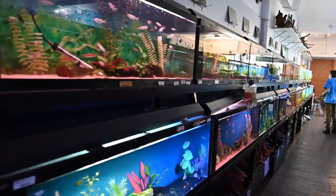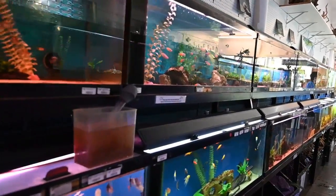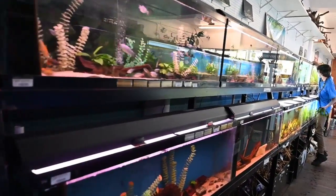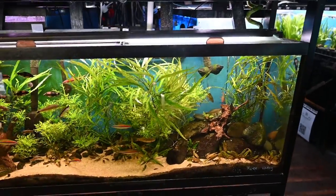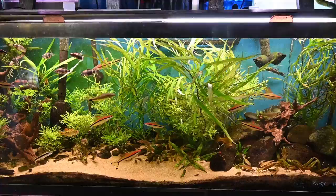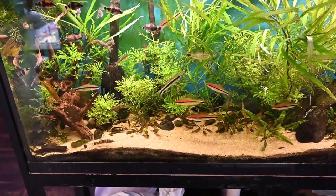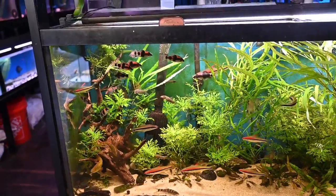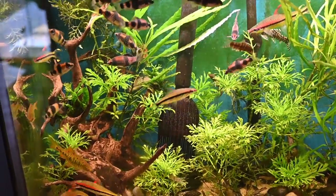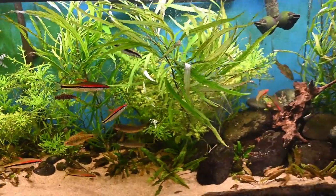There are so many fish here I want to take home - I'm not joking, not talking one or two. There's lots of fish here that I want to take home. Another Asian-inspired tank with a bit more current. Some gorgeous roseline sharks, I see some panda garra, I see some melon barbs - a true favorite of mine. Look at the health of those gold barbs, they are just awesome. What a truly beautiful nature tank.